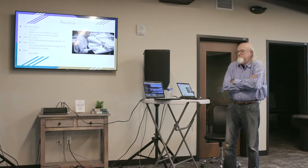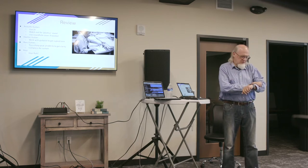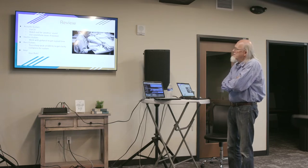Electric guitars, get a good tone. Work together with the electric guitar player and play with EQ and play with compression, and just get a good tone. Bass guitars, try a sharp peak at 600 hertz to get clarity.